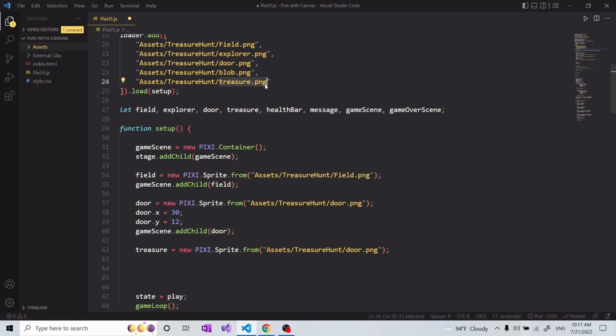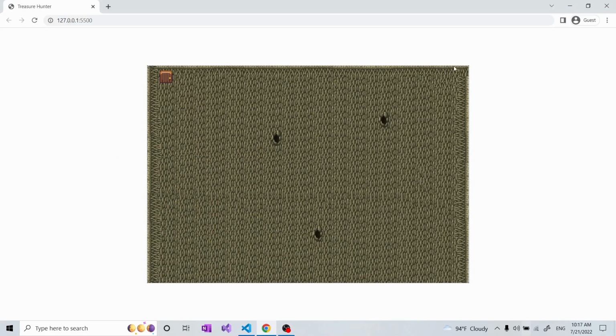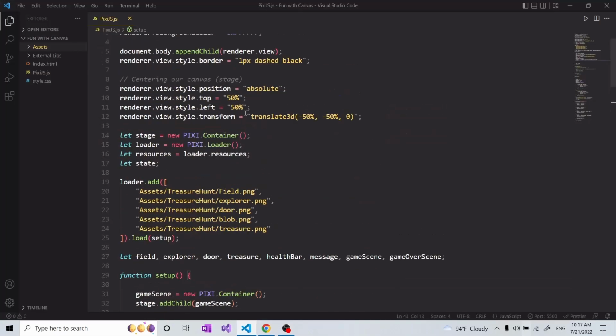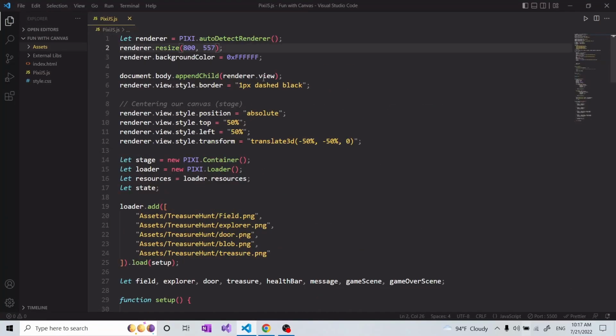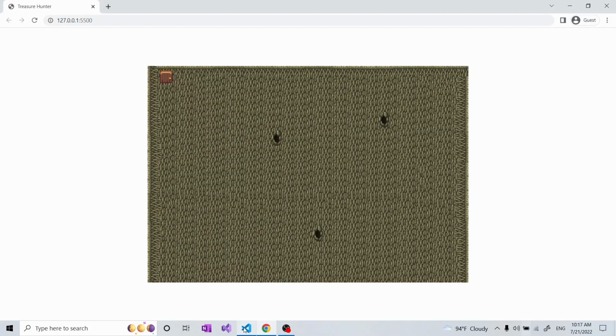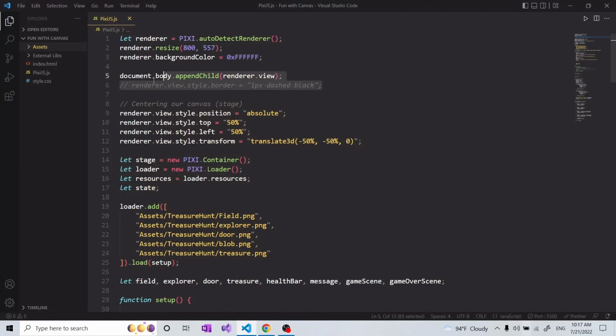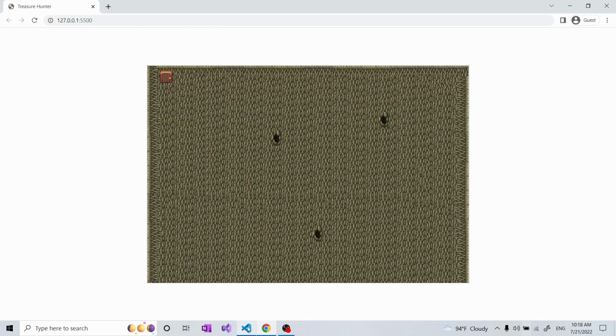Now I'm just gonna copy that, and I'm gonna add it in here, and then I'm gonna specify an x and y for that. I want it to be at the end of my canvas. This is an 800 by 557, which is the dimensions of my field that I did in Photoshop. So yeah, that's why I got this. I resized my canvas. So now we can comment, I think, the dash border. It looks better with the dashed, but I don't know. I think we can keep it. It's fine. I don't know why, I think it looks nicer in the dashed one.